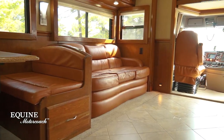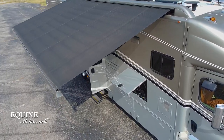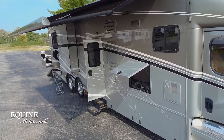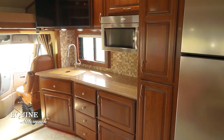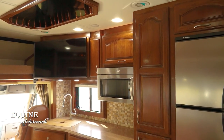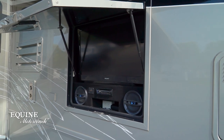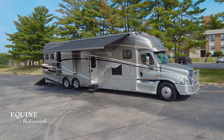It also has upgraded features such as heated flooring and a rooftop awning. Some of the upgrades of the 2013 two-horse Equine Motor Coach include new jacks, LED lights in the majority of the motor coach. The two TVs inside — one in the living quarters and one in the bedroom — are smart TVs. It does have the original TV in the outside entertainment centre for when you're sitting out there entertaining at night under the awning. It's got a new bull bar and new tyres.